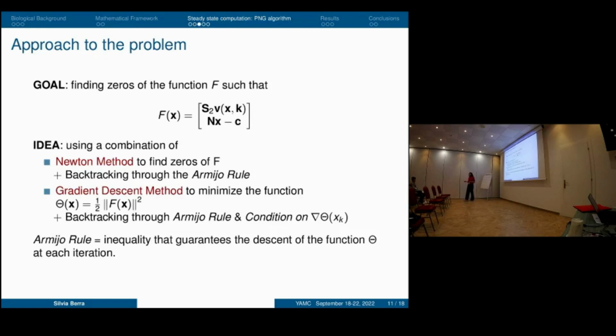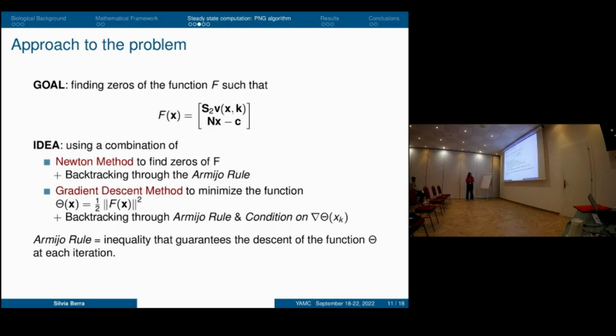First of all, we all know that when we are trying to solve a root finding problem, what we can do is apply the Newton method. And so this is what we are going to do, but we are also going to combine it with a different method, that is the gradient descent one. Why? Just because if I am looking for zeros of the function f, it means that I'm looking for minima of the norm of the function f. And so I can look at the problem from both points of view. On the one side, I look at it as a root finding problem, and on the other one, I look at it as an optimization, a minimization problem.